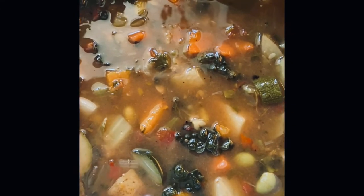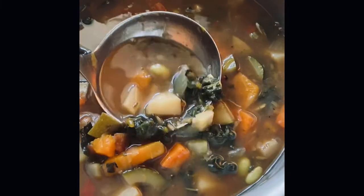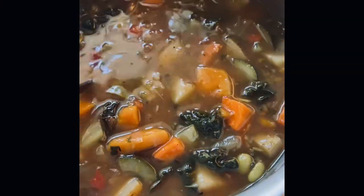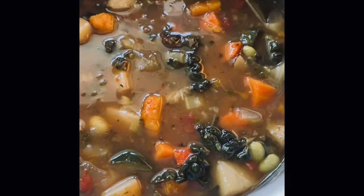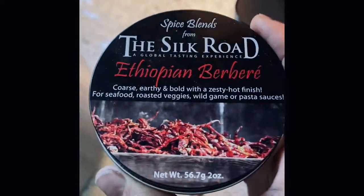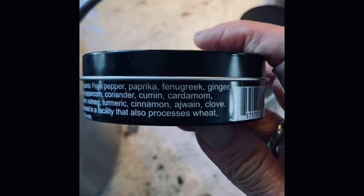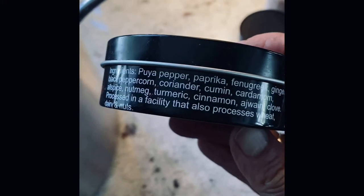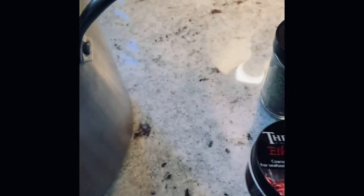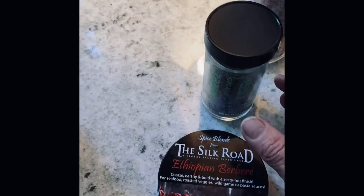It's me again — I cleaned up my floor and I'm back. I wanted to say something I forgot: in the last 10 minutes of making the soup, I put in some chopped dinosaur kale. I also, when I added the zucchini, added some spices that I like. For example, I love berbere. Berbere is an Ethiopian spice from North Africa — it's peppery and paprika, fenugreek, ginger, coriander, cumin, cardamom, turmeric, on and on. Really savory. I added that, along with a little bit of pepper and a tiny bit of salt.